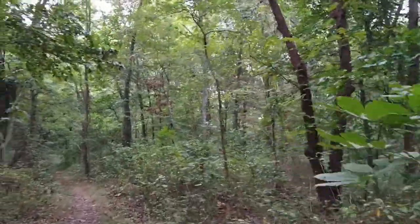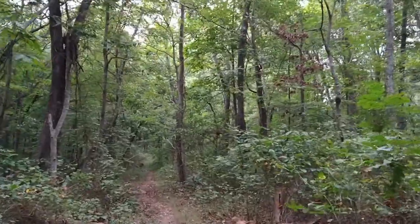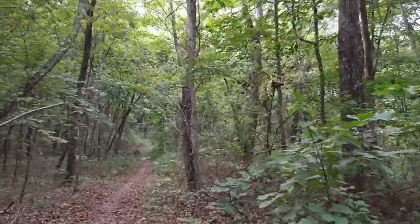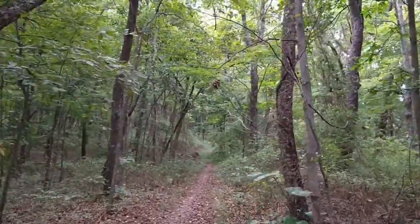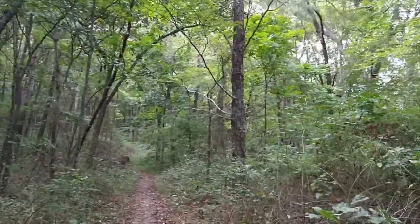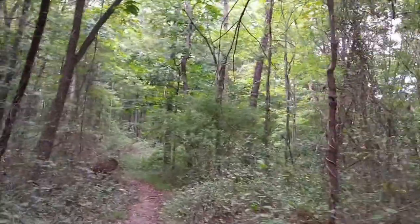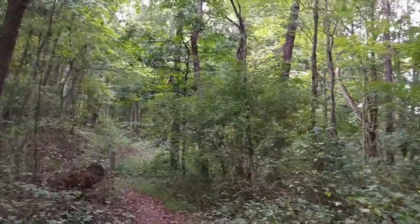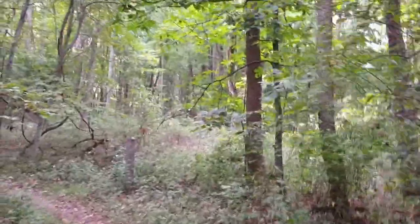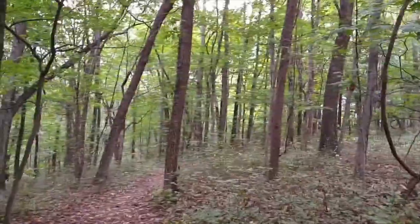I just climbed, I think, the last hill on Chestnut Ridge. It's going to take me back out to the main trail, back to the parking lot. That was a good climb. Out of all the climbs, there's probably three good ones. One on the Hemlock, one on, I think, Cemetery Ridge as you exit the road and go right onto the trail. That's a good climb. And then the very last climb on Chestnut Ridge, as I'm heading back towards the parking lot. Those are probably the three toughest ones out of all the climbs here at this park.